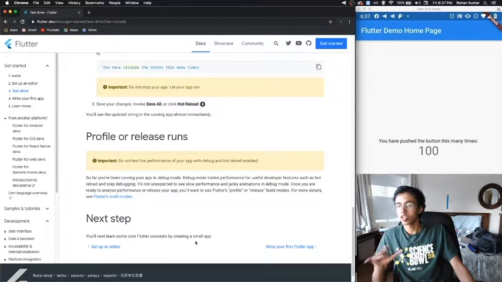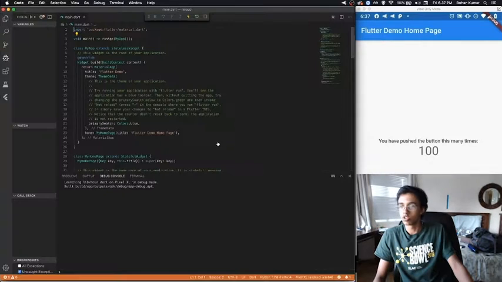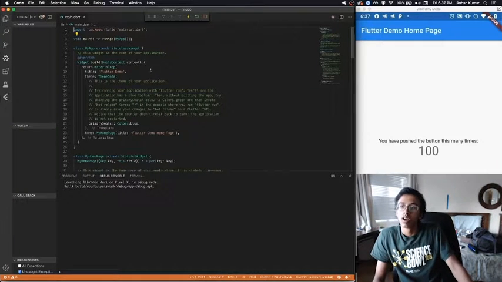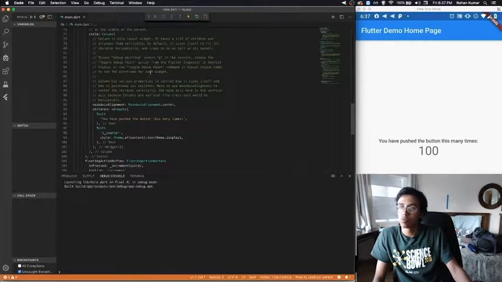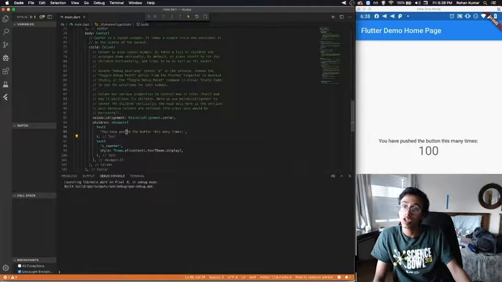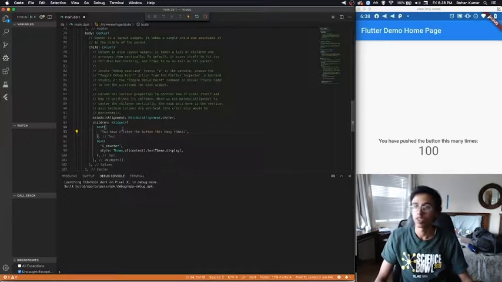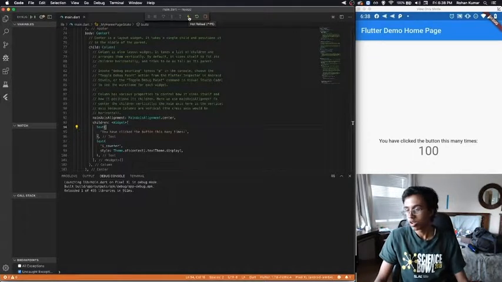And then what it wants us to do is change the string. So we go here, and what does it want us to do? So let's find a string to change. The string's supposed to say you push this button. Oh, there it is. So you click this button. We save with Command S, and then we click hot reload, which is this lightning button. Harry Potter knows how to hot reload, it must be.